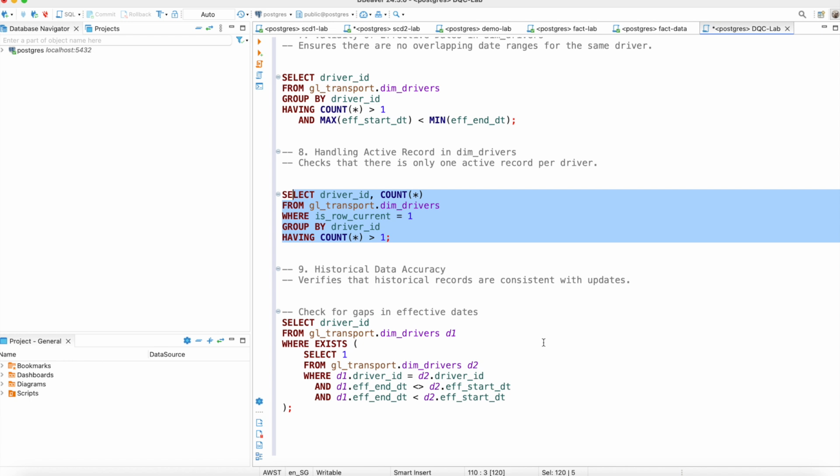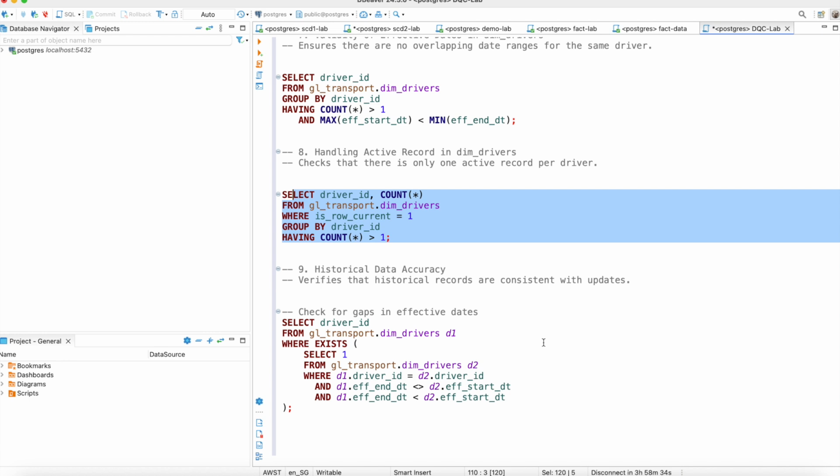So I hope this has given you enough understanding of how we can write scripts if you're using data quality tools like Great Expectations or DBT. You can implement all of these data quality checks there, or you can just write it in your data pipeline itself. Let's say if you're writing some Spark code or SQL code, you can have one step after the data pipeline finishes, then kick off this data quality check. So it depends on how you're designing the data pipeline.